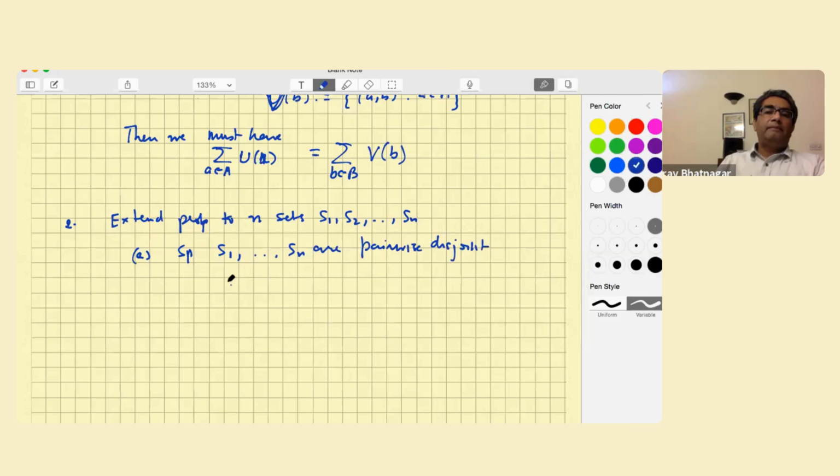Then the cardinality of the union of Si should be equal to the summation of the cardinality of Si. And the cardinality of S1 cross S2 cross up to Sn should be equal to the product of the cardinalities of S1, S2, and so on.